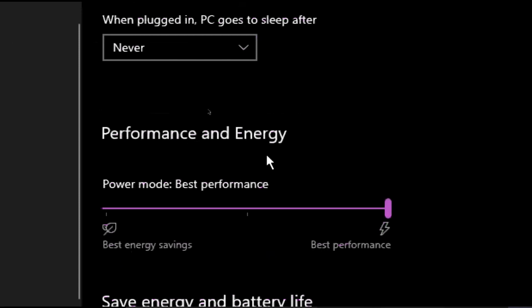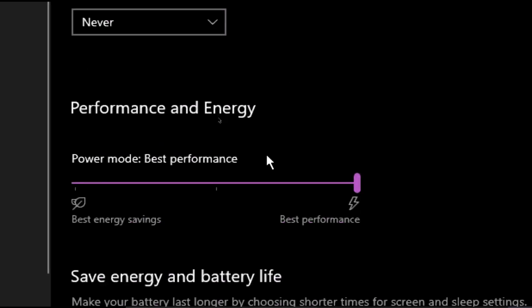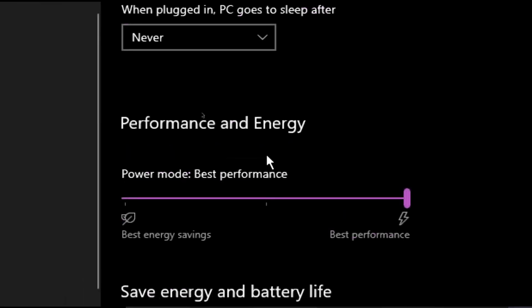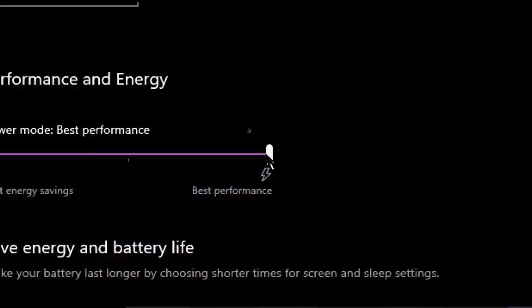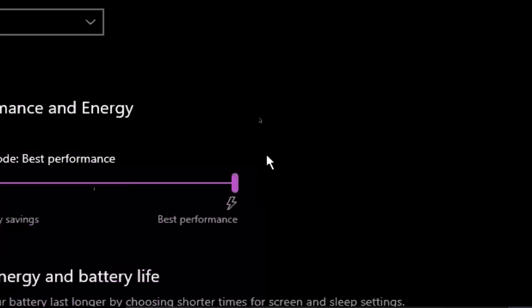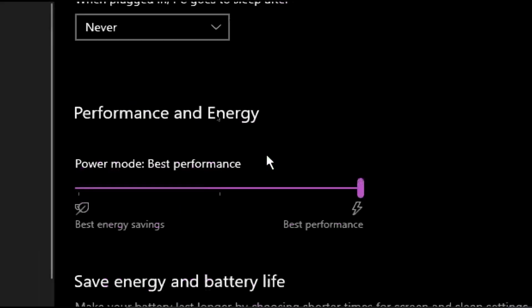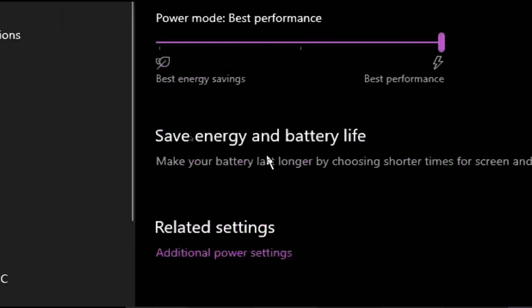Coming down to power options, on some computers this is a set of radio buttons that you can choose. You might have optimized, balanced, high performance. For me, it's a slider. And I keep mine at maximum because I play probably too many video games. I dedicate most of my free time to gaming. So I keep mine at high performance.